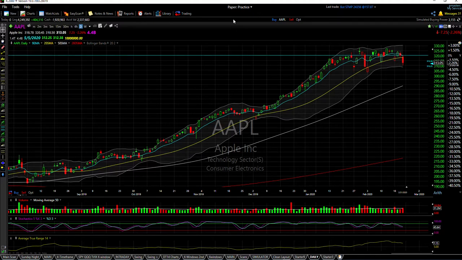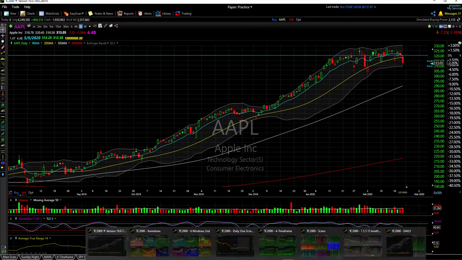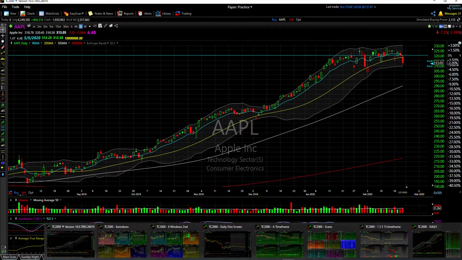Now I have a ton of different layouts that I use for TC2000. Like, I have a 4 monitor setup, and I have different things on different screens. Giving an example, I have these two 6 window layouts, right? So I'm able to watch 12 different stocks at any given point. And this is my intraday, right? This is for your day trading. I'm able to look at these stocks and be able to monitor.